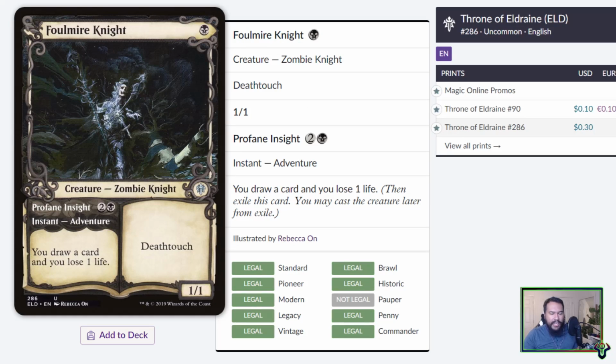Foulmire Knight is kind of interesting. As I said before for Dauntless Knight, you possibly can do some sort of Knight Death and Taxes thing. Death Knight and Taxes, maybe. What would it be? Death Knight and Fealty? Or Tithes? Whatever. This is nice.